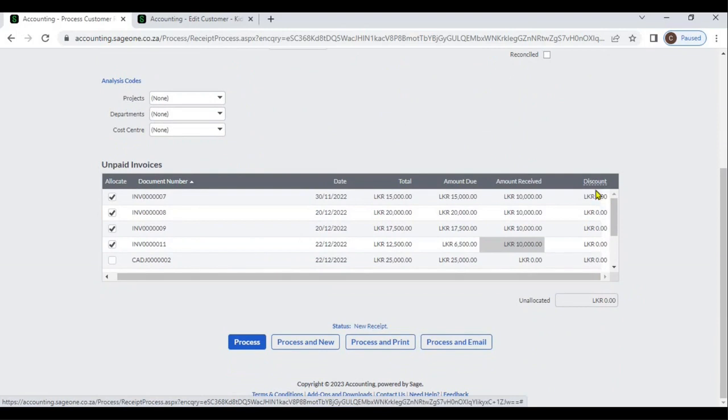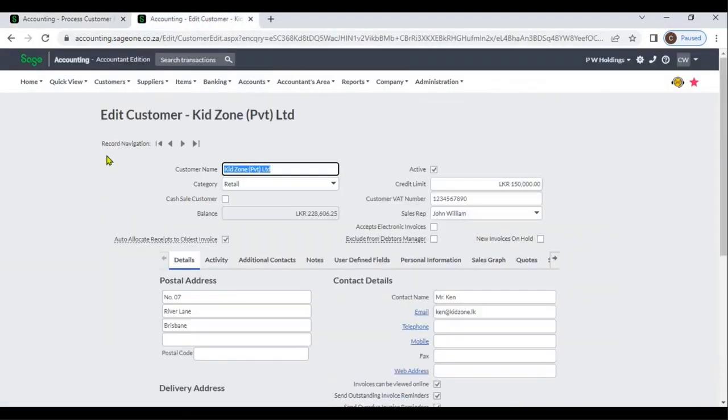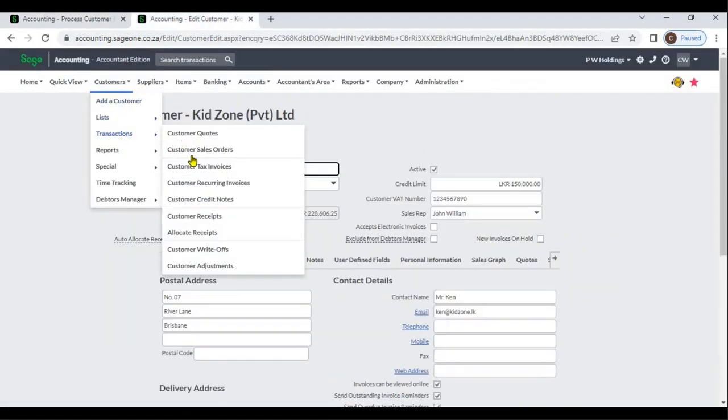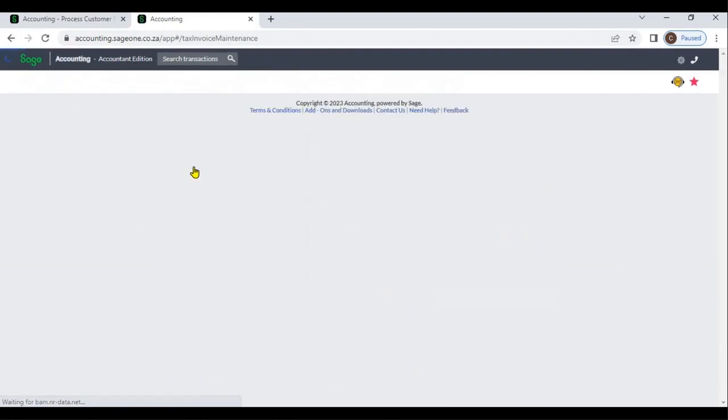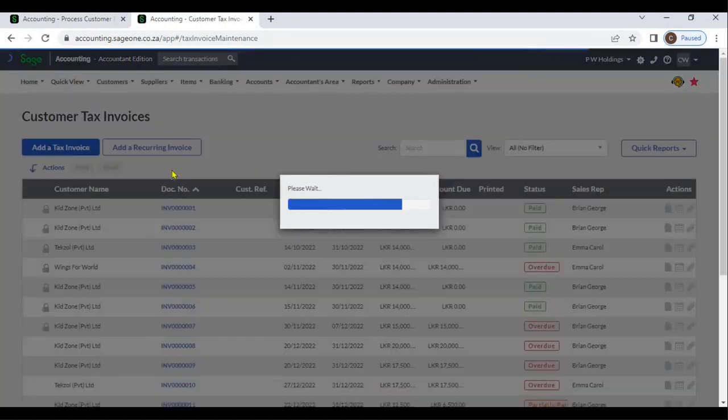You can enter the discount amount. Now when you are creating invoices, you can enter the discount amount. For invoices, you can enter the discount amount.